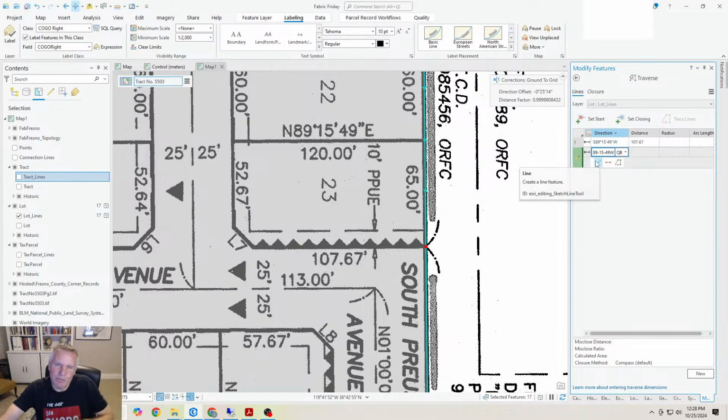So this is one feature I don't like about the traverse tool. Did you see how I clicked in that box and now I have to select everything to delete it? My fast way of getting the whole thing selected is I come back here and then click back in that box, and it'll allow me to highlight the whole thing instead of selecting it manually. That was line 7, 45, 51, 37 northwest, 17.48 feet.